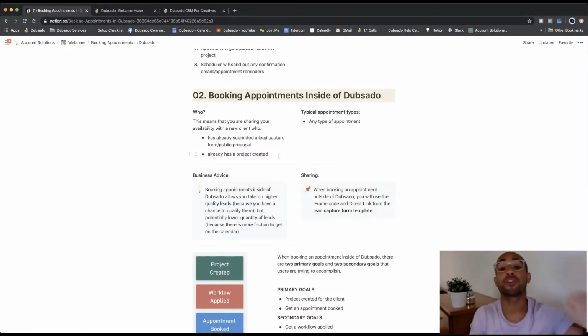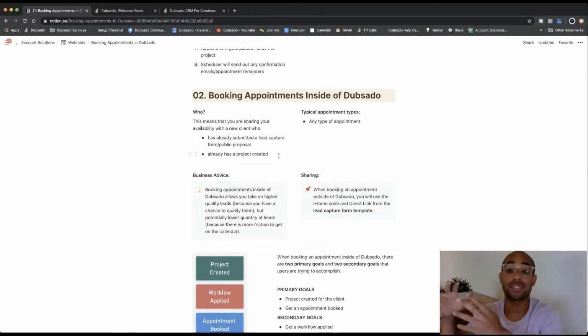Friction meaning that they first have to inquire and fill out a form, and then once you qualify them, then they have to get on your calendar. The other way, they're getting on your calendar immediately. So there is one extra layer of friction from them getting onto your calendar if you decide you want to qualify them. But you do have higher quality leads because you have the chance to see if it's going to be a good fit to work with them.